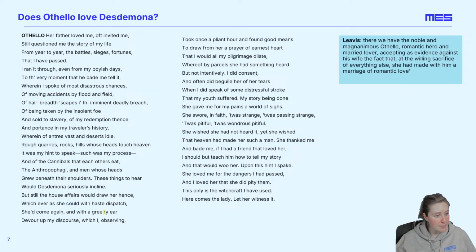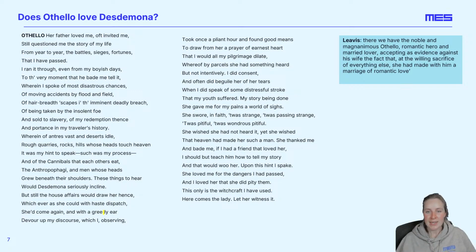So let's look at some ideas about love and marriage, shall we? Let's look at how Othello describes their love story here. We don't get as much of a description of Desdemona's version, except in Act 1. So let's take a look first at Othello's, because really he's given much more time to speak in the court scene. Anything that stands out to you, analysis-wise, interpretation-wise, or that you just want explained, feel free to put it in the chat.